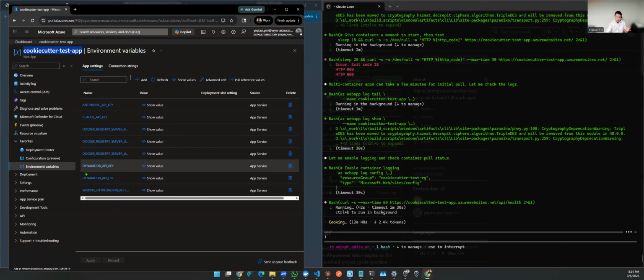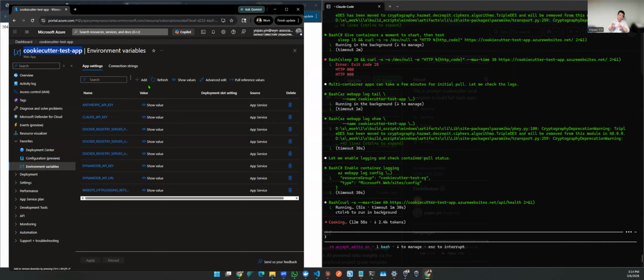In the old days, true, we did that manually, right? You come in here, you click on that, you say add, or you can run a line of CLI, say Azure web app add secrets or whatever.